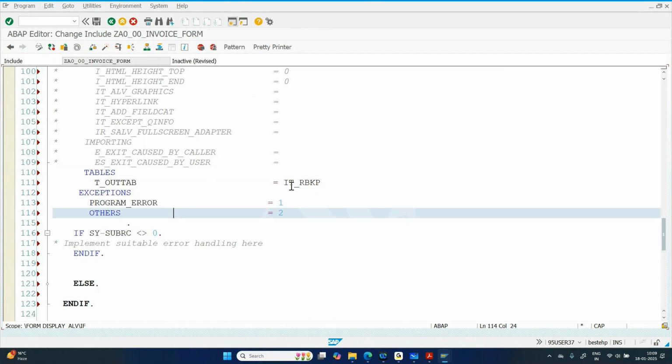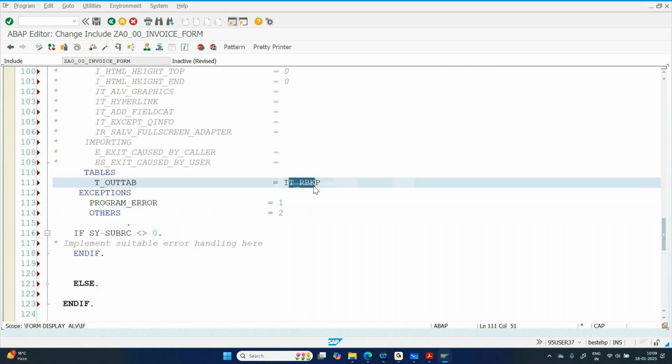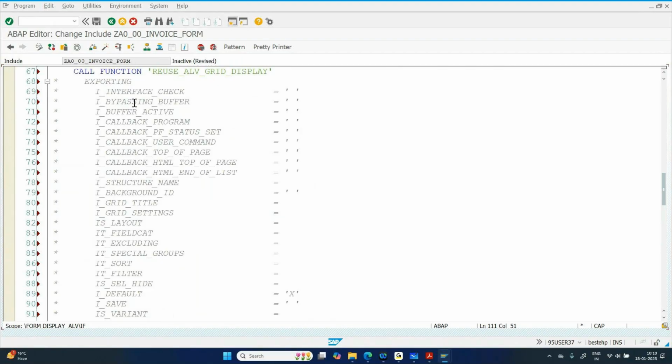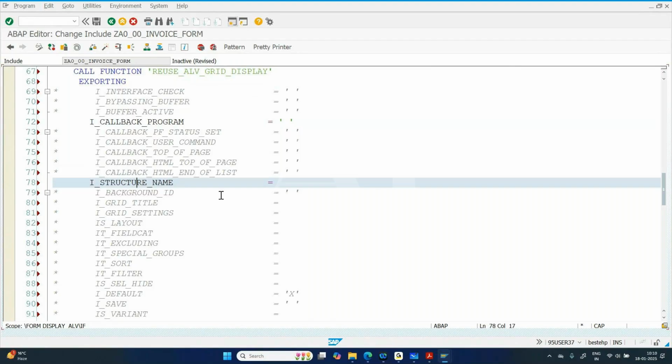So data you are giving, now how are you managing the field catalog? Where is that field catalog or field heading supposed to come from? Normally in the traditional way we provide the heading ourselves, but here in the exporting parameters we need to pass the callback program name and the structure name.